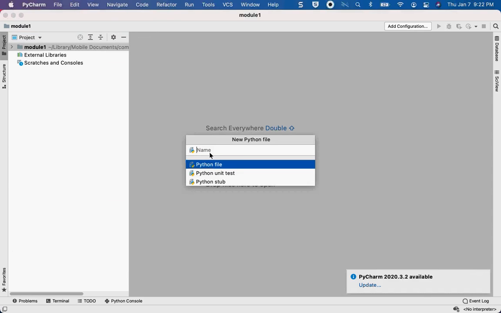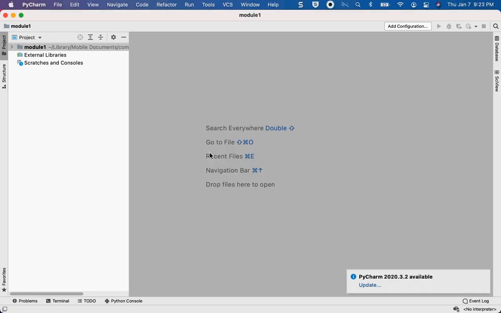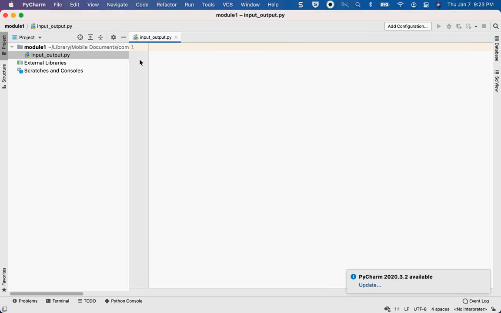You can download the Community Edition, or you can go under their educational website and request a free Professional edition, which has some nice features. I just wanted to let you know that. So I'm going to call this input output, and I now have a file called input-output.py.